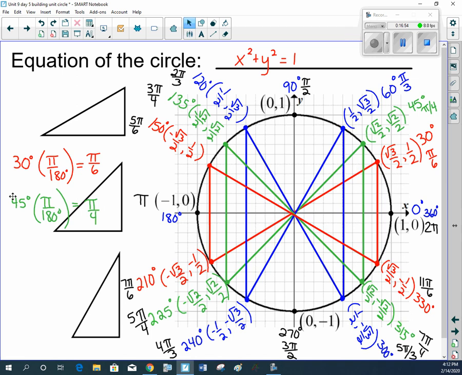So as you can see, we've got all of our ordered pairs in here. We've got all of our reference triangles. We've labeled all of the angles that we've rotated in degrees and in radians. A lot of information in there. You're going to want to have this information for easy access. So as you're making yours, if it's a little messy, you may want to just print one off the internet so you can read everything.